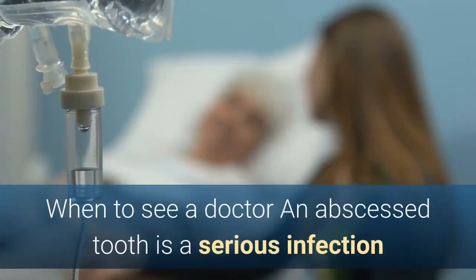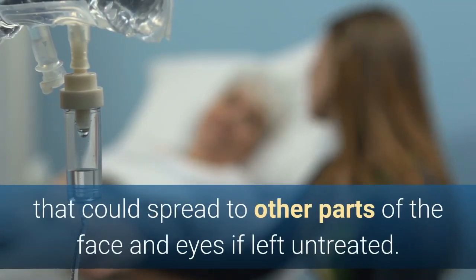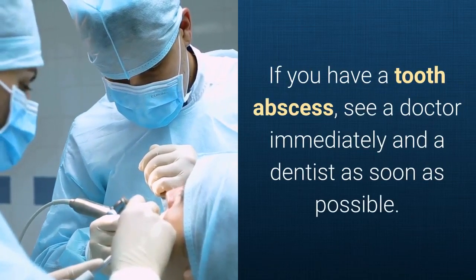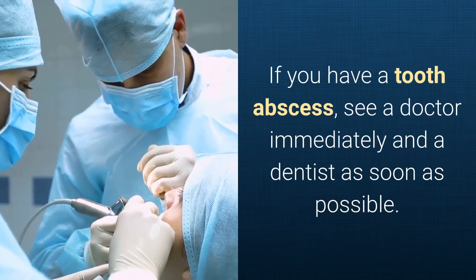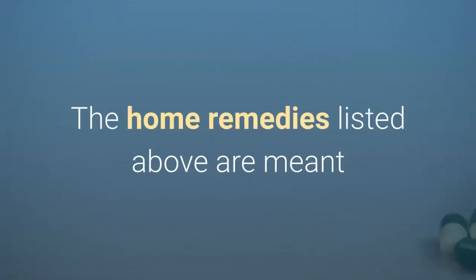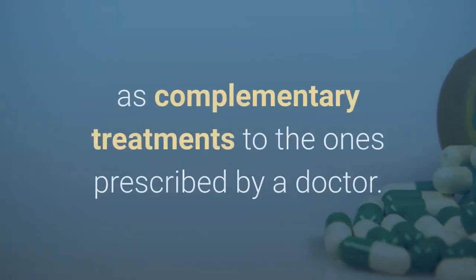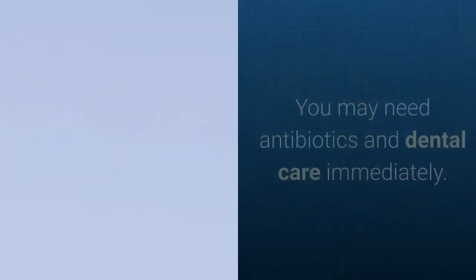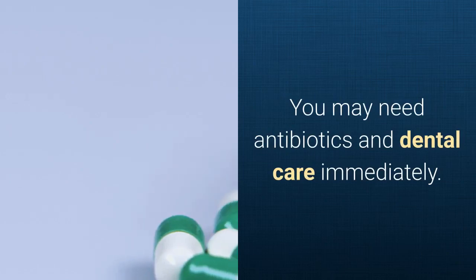When to see a doctor. An abscessed tooth is a serious infection that could spread to other parts of the face and eyes if left untreated. If you have a tooth abscess, see a doctor immediately and a dentist as soon as possible. The home remedies listed above are meant as complementary treatments to the ones prescribed by a doctor. You may need antibiotics and dental care immediately.